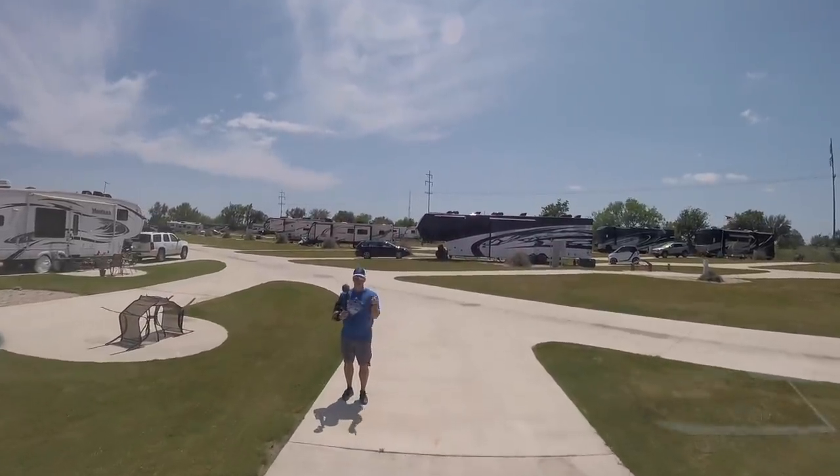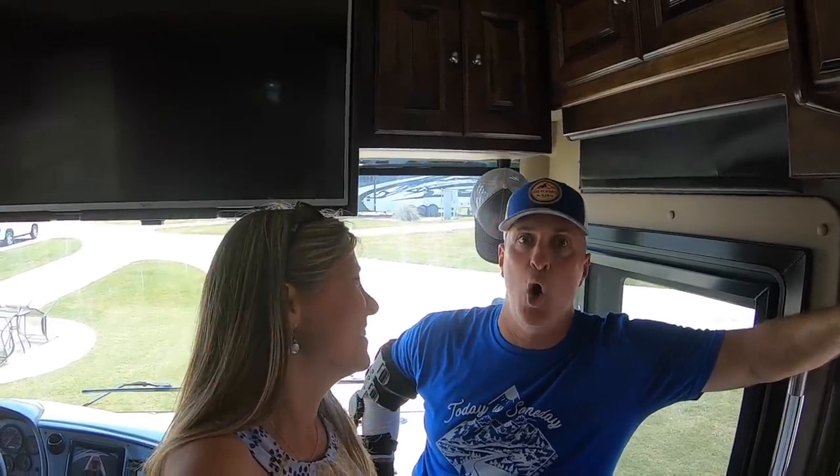All right, we survived! I made it all the way here. Moral of the story: everyone should be able to drive their RV in case of emergency. We have fun for the right-side tires because she rode the median all the way here. We made it — my hands are still sweaty. She did fine, she's just too short for the pedals. The seat is all the way forward so we've got to figure out a way to attach some blocks to it so she could drive long term. My tippy toe was literally on the gas.